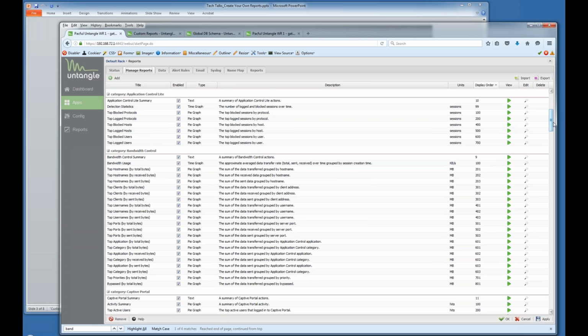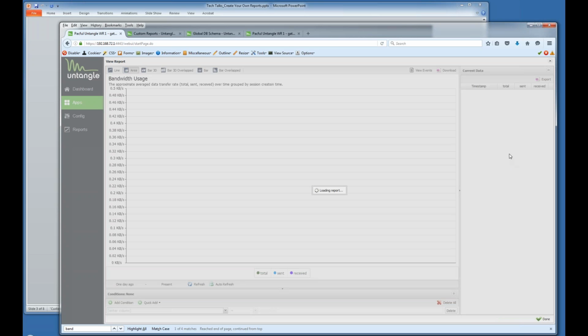And one of the things that I find really useful is this particular server has quite a few port forwards, and I really like to know how much bandwidth a particular port forward is taking. So what I can do is take a look at my report. This is in the bandwidth control. So if you have the bandwidth control module, this shows the bandwidth going through the device. So I'll go ahead and click on that.